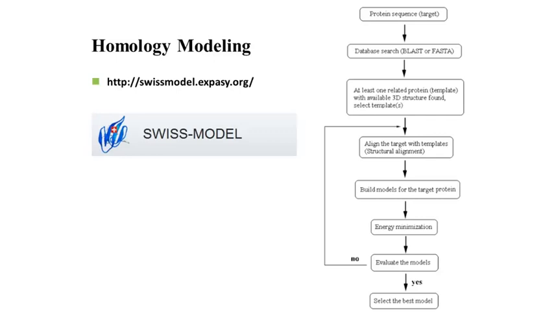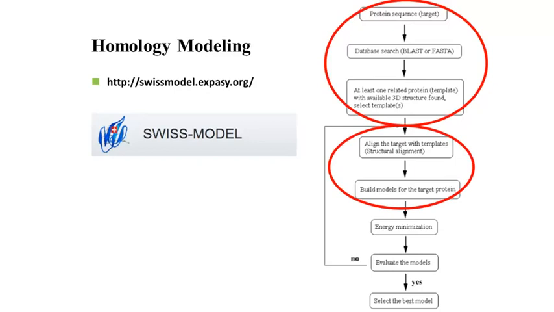First, we use the sequence of our protein of interest as input to BLAST to identify homologs whose three-dimensional structure had been solved. We then use the structure of the most similar homolog as the template. Then, we align our protein sequence to the template structure to build a preliminary structure. Next, we run energy minimization to fine-tune and evaluate the model. This process is usually done iteratively until the best possible model is selected. The supplementary student presentation will discuss homology modeling in greater detail.